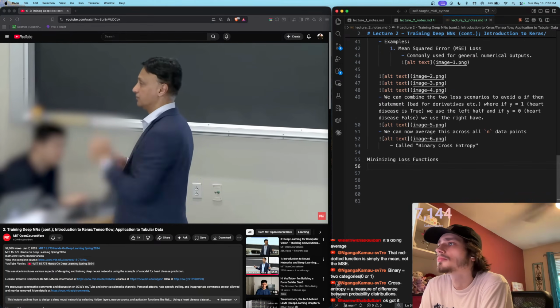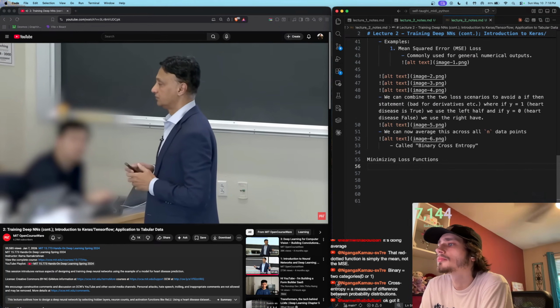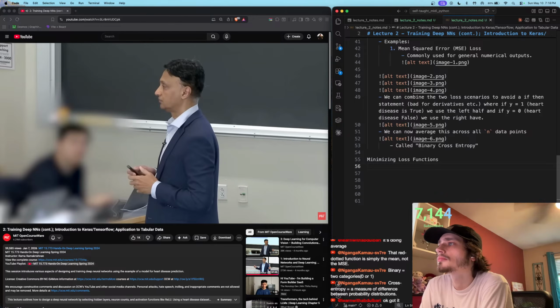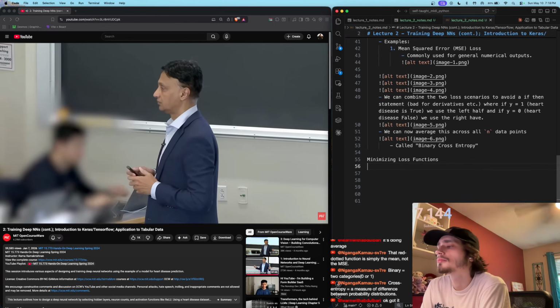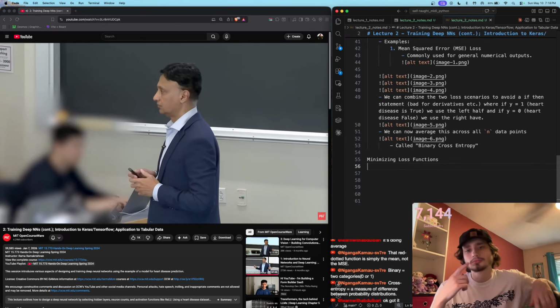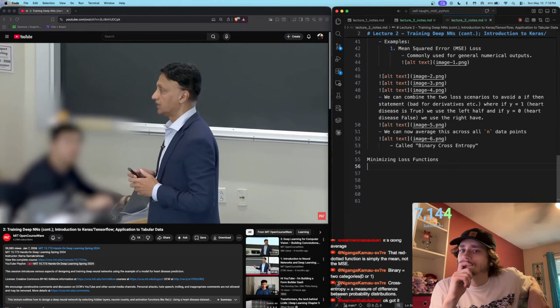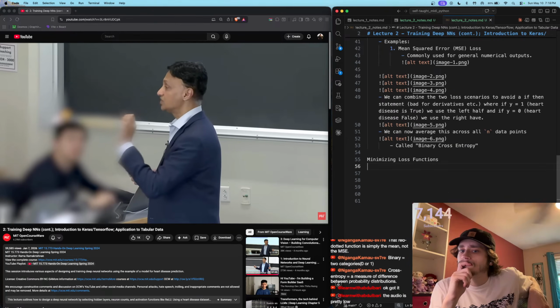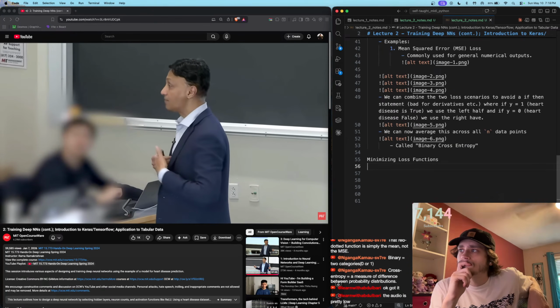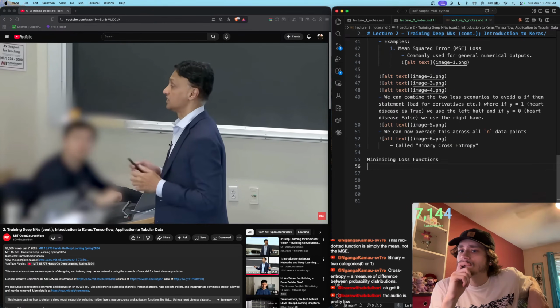So now when there is a person who has heart disease, you said that you want the loss function to be high. You want the loss function to be high if I'm predicting that they basically don't have heart disease.